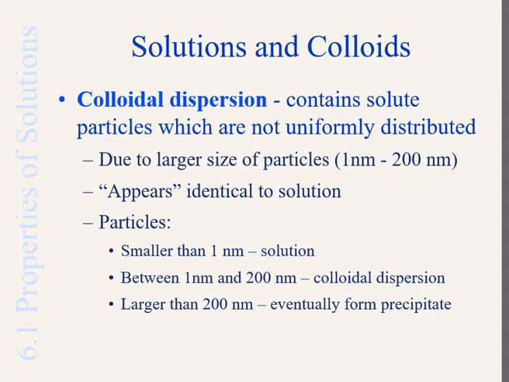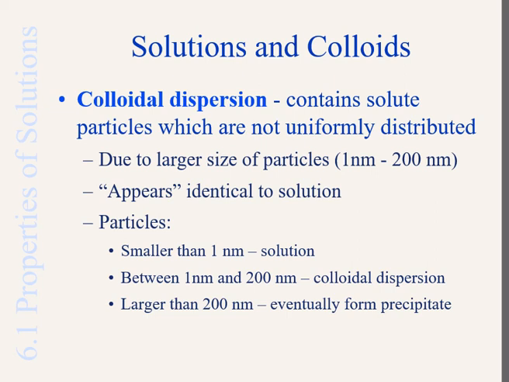On the other hand, in a colloidal dispersion or a colloid, light can just not pass through it. Instead, it gets scattered, and so you do not see light coming out through it, and similarly you are not able to see through it. It is identical to a solution in a way that it is mostly uniform. So in an actual real solution, you have homogeneous distribution of solute in the solvent. Similarly, in a colloid, you have near homogeneous distribution. Since the particles are too large, it's not exactly homogeneous, but otherwise it appears homogeneous.